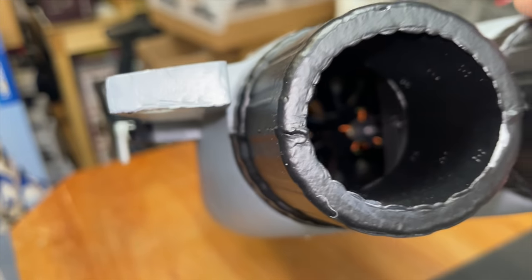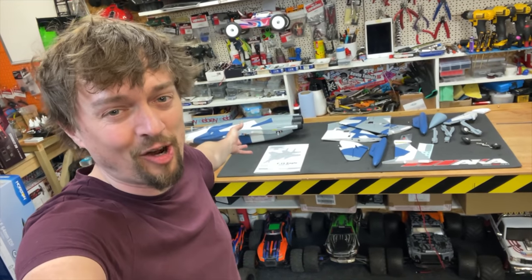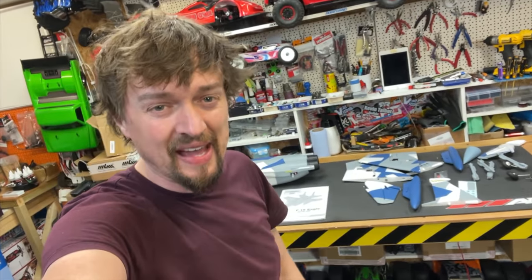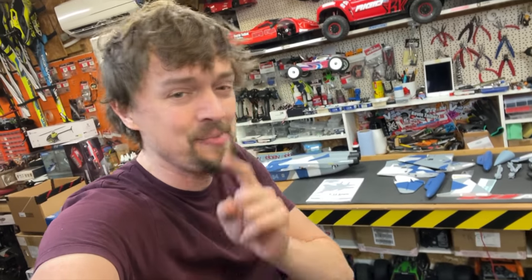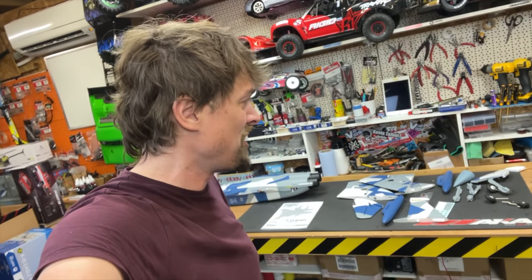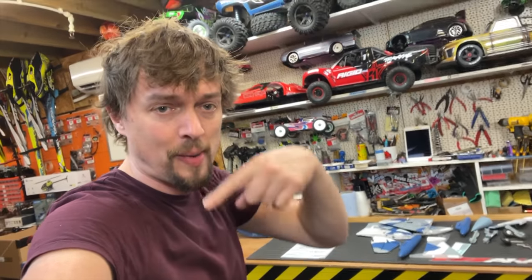It's actually an electric motor in there. If you look in there, it's like an electric jet engine. So I want to see if I can fly it. If I can get on with it, then we can get big planes — proper RC planes with real jet engines. They're expensive and if you crash them, they're complete toast. But if you guys want to see it, let me know in the comments.